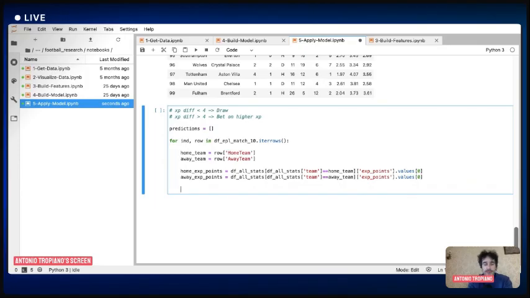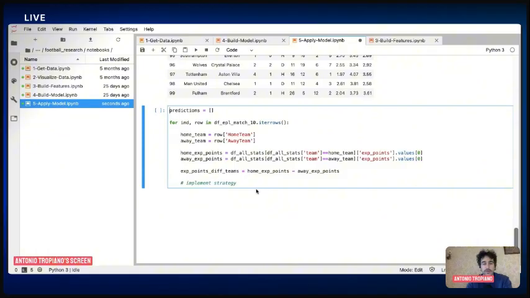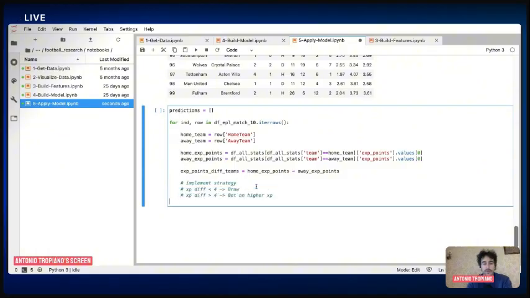And the difference, expected points diff teams, would be equal to home expected points minus away expected points. Okay. And now we can implement our strategy. Just copy from here: XP diff less than 4, draw; XP diff greater than 4, bet on the higher XP.